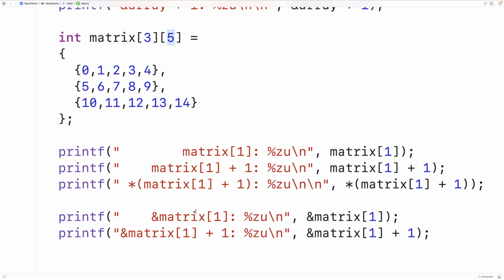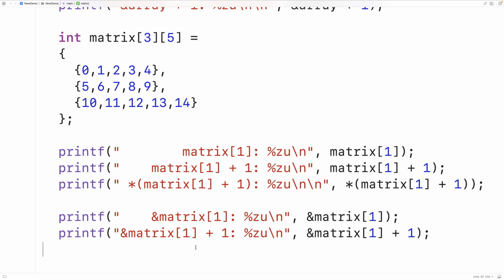So again, we're expecting that plus 1 should increase the value of this memory address by the size of what this is pointing to. And the size of what this is pointing to this time is a row in our 2D matrix of 5 ints. So again, 5 times 4 bytes per int should give us an increase of 20 bytes with this memory address.